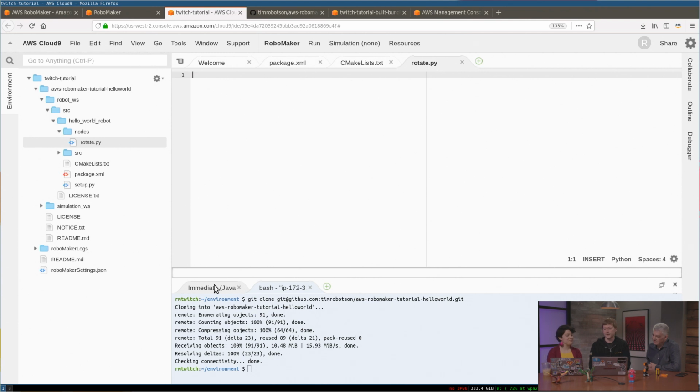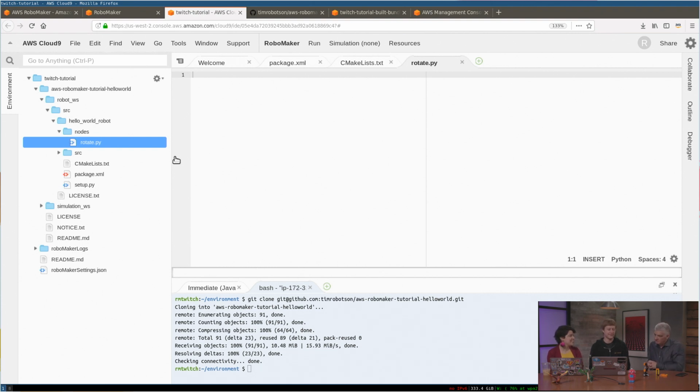Okay, so to do that, we first create a nodes folder, and then we can create a separate file for every node that we're creating. And we're going to call this node rotate.py. So all these nodes we can basically think of as really loosely coupled modules or entities inside of our software robot. Yeah, exactly. And then ultimately when we take that code and put it in our physical robot, they're all dispersed out into the arms and legs and sensors of the robot. Is that a good way to think about it?